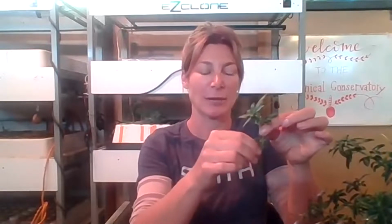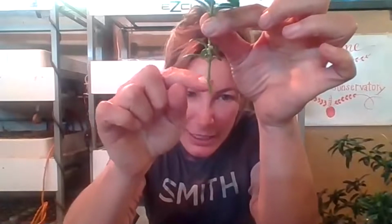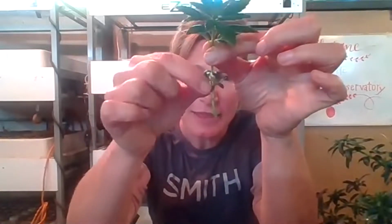Because that's where the leaves are coming out that are going to be buried. And because this is a fairly short internode, see if you could see right here, I'm removing all the leaves on, I think, 3 nodes. Let's do 4 nodes. And I usually pinch them. If you strip them, sometimes you break them, but there's at least 1, 2, 3, 4 nodes. So those are going to be buried.